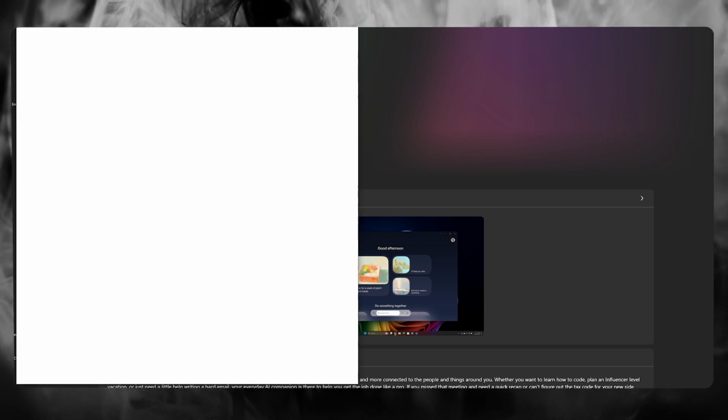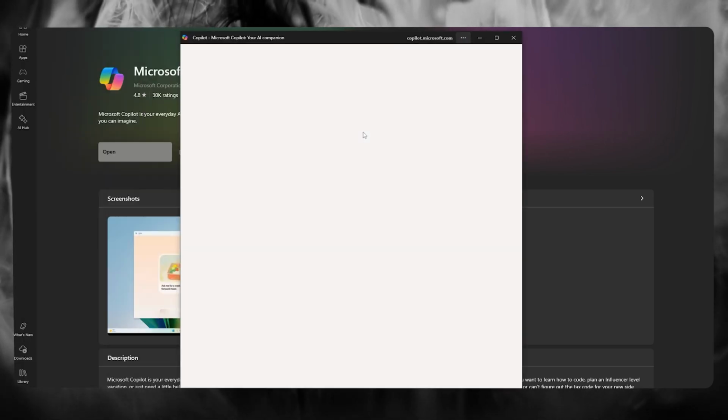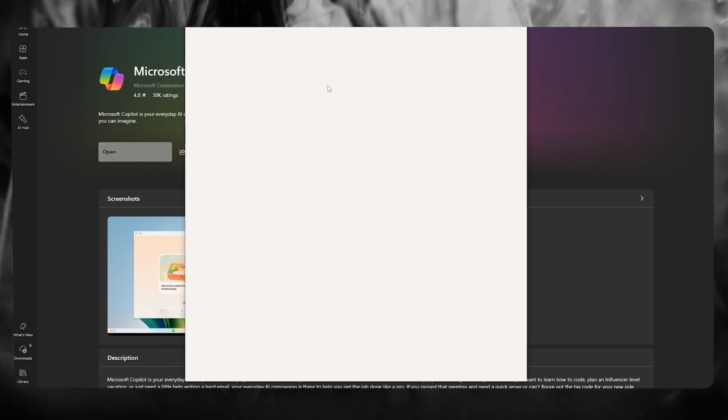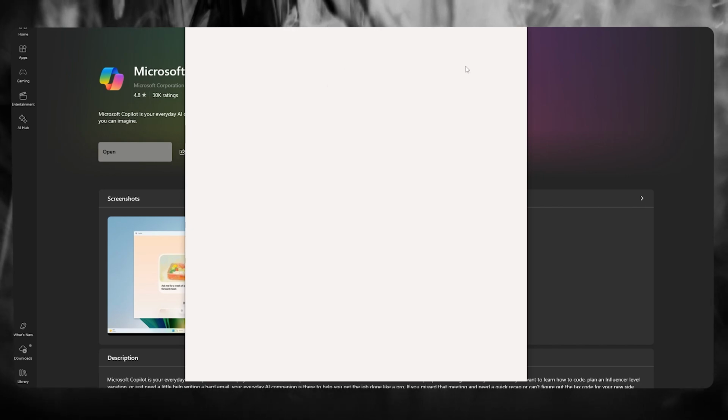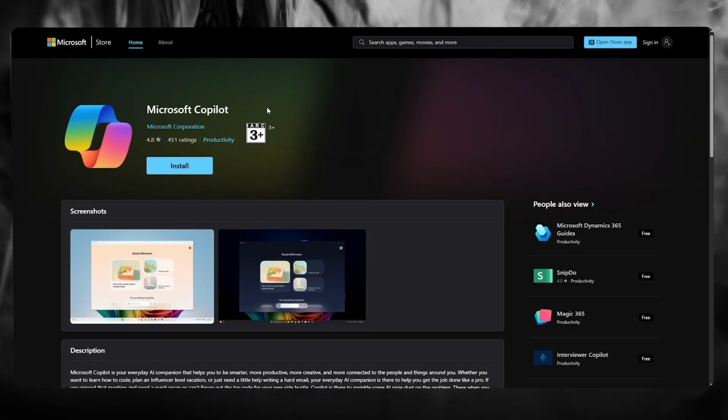And once you download it, as you can see, this is going to be your Bing AI or your Microsoft Copilot, which in both cases are the same. They are AIs and your companions. So basically, that is how you're going to be downloading Bing AI on your PC in the easiest way.